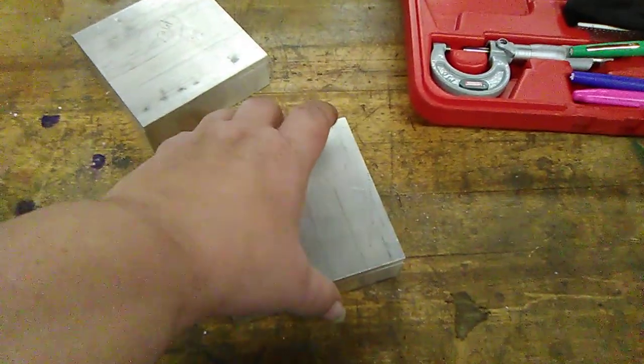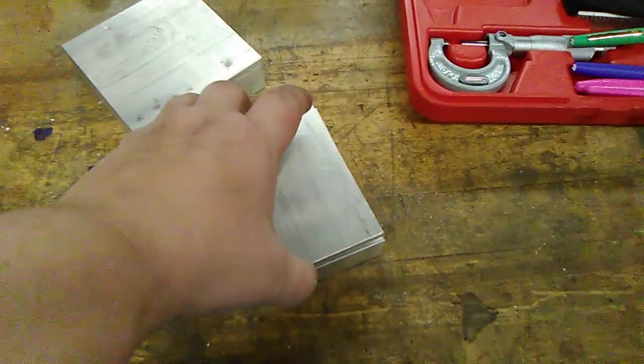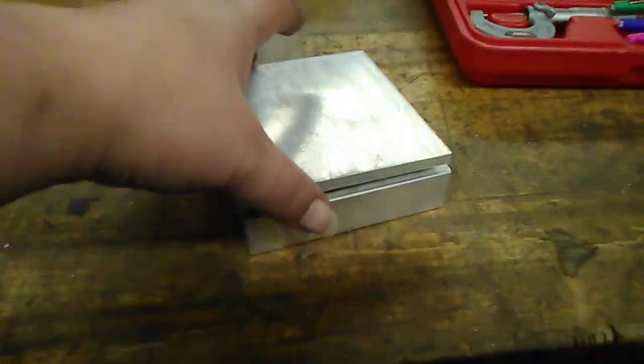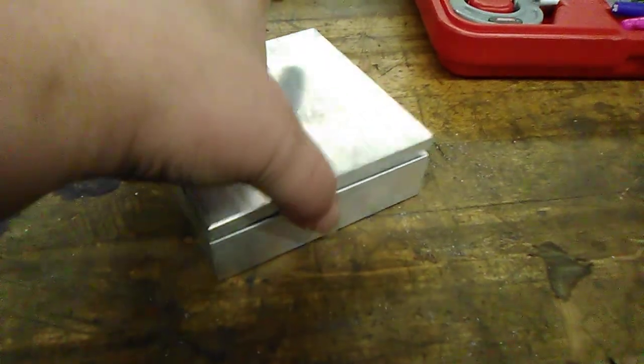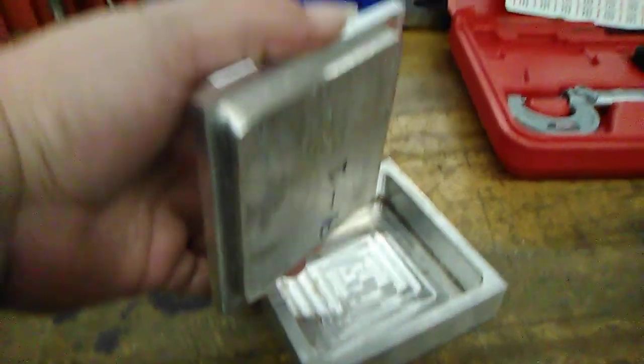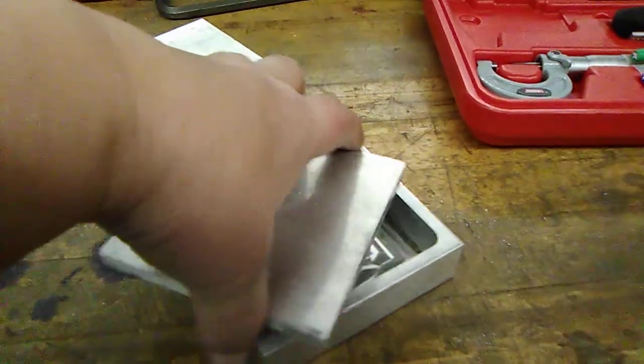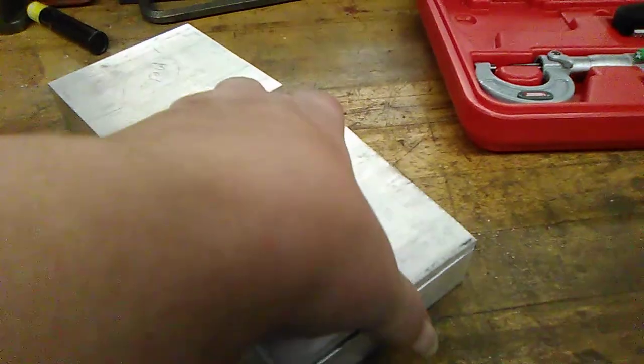It's only 2 thousandths over. And you see how tight the lid is. Still need to clean it up and polish it, but that's on your preference.